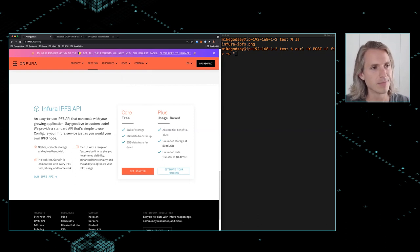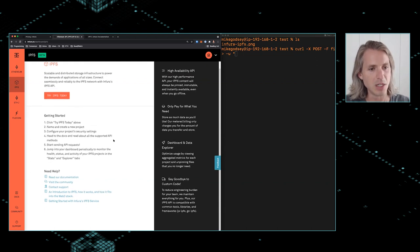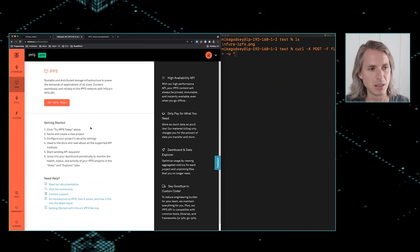So let's hop in. Basically, you'll go to infura.io, log into your dashboard, which I am already, and then you'll see an all new item on the left bar for IPFS, along with a lot of the other awesome networks that we support. Here you can learn a little bit more about the product and get some information about how to get started. A lot of similar information to what's on our product page, but these links are super helpful. We have some migration documentation. We have our links to our full documentation, which I'll give you a quick preview of in a little bit.